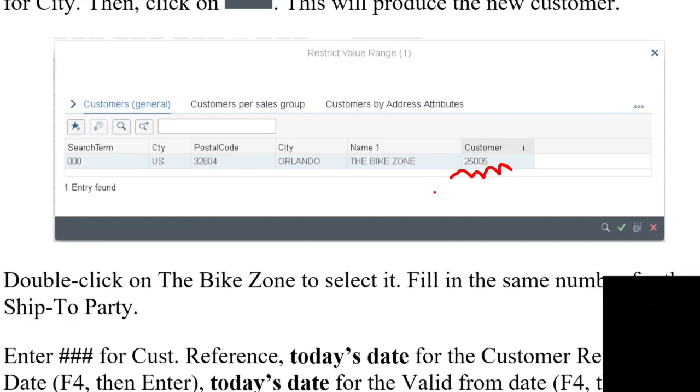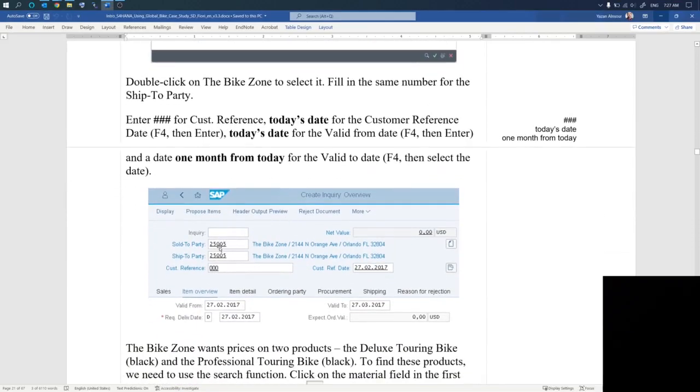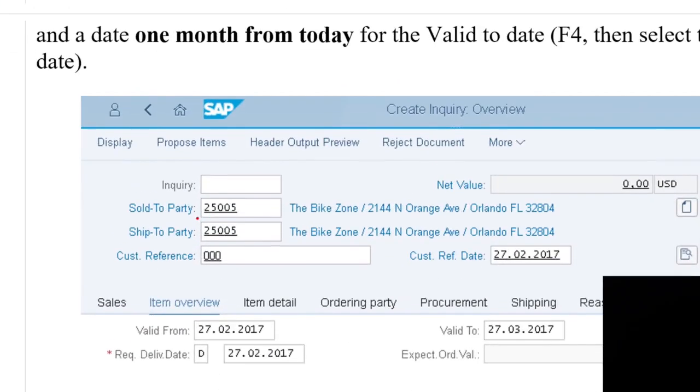So I told you to take a screenshot of the customer number, because that will make your life easier. You can simply insert the customer number, the one that you created. Again, not the one from the screenshot, guys. Very common mistake. People will enter the number that they see right in front of them in the screenshot, not the one they created. Okay, so sold to party, this is the number of the customer. Shipped to party, this is the number of the customer. And the 0000, these are the 3 digits associated with your user, so you have to replace them with the digits associated with your user, right?